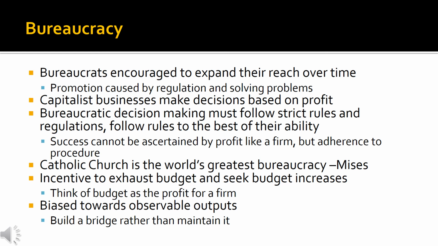So what their goal is to do is they follow the rules to the best of their ability to treat everyone the same, so that everywhere across the country, no matter who you are, if you deal with a federal agency, you have the same process to go through. Whereas a firm, they have profit to tell them if their decisions are right, so they can give lower level people more flexibility to make these decisions.